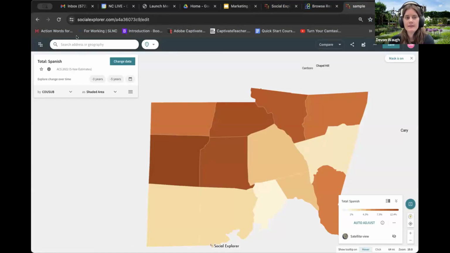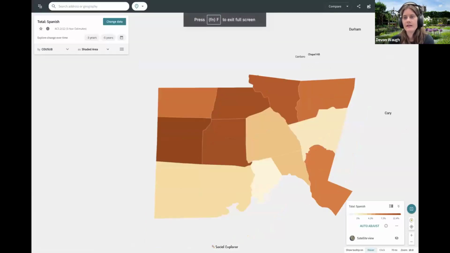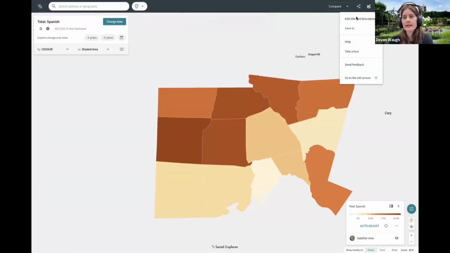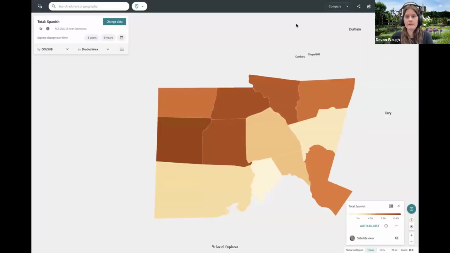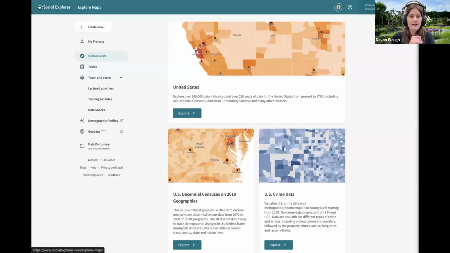Anytime you want to save a map, all you can do is just click save here. You can edit that title and description. I'm going to title it in the description April 2024, so I save it for later. And then if I want to get back to my dashboard, all I have to do is click those couple of dots in the top left corner to go to dashboard.